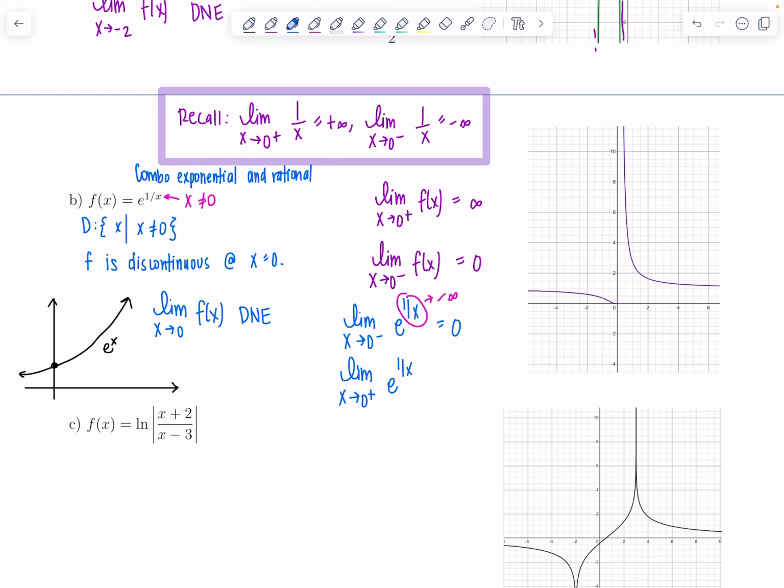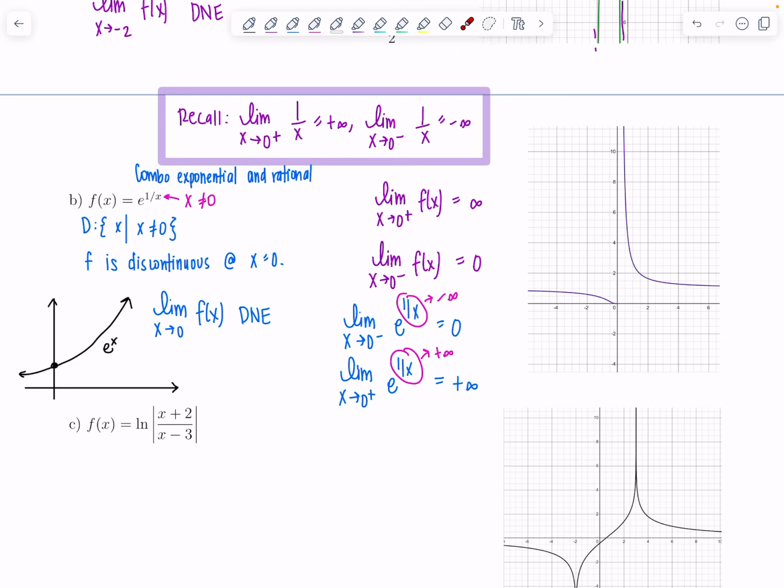And then as x approaches 0 from the right, 1 over x we know is going to positive infinity. Well, where does e to the x go as we approach positive infinity? It also goes to positive infinity. So notice I got the same result without having looked at the actual graph of e to the 1 over x. I did need to know the graph of e to the x though. So this one's very important. Put it to memory because it's useful when computing limits if you're not given a graph. Okay?